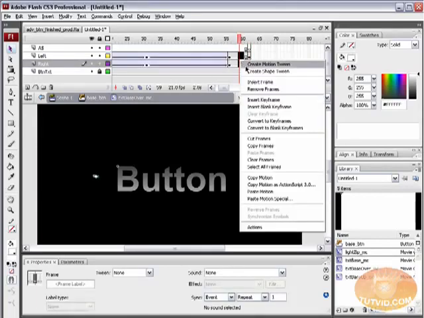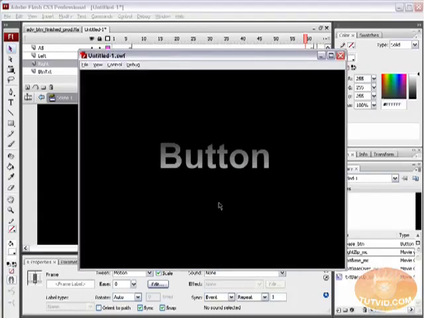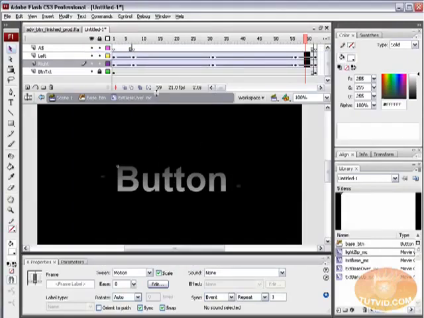Select those frames in between, create motion tween. Let's preview this movie and see what we got. Command Return, or Control Enter, publishes your movie. And now when I roll over, you can see we have these little animations of light that just look like they're looping in and going around behind and shooting back out the other side of the button. Pretty cool. But that is far from where we're going to stop.